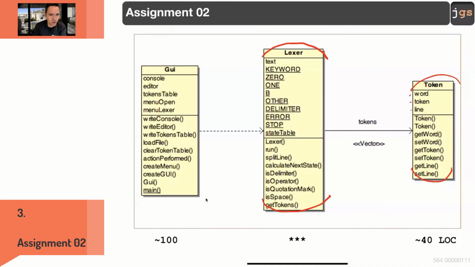And I am giving you ideas about what could be the attributes for that class. Moreover, which could be the methods that you need, a class token. A class lecture in which you are going to have your methods, but the most important thing, every single thing that I mentioned regarding the graphical user interface, the frame, the panels, all that stuff should be in a different class, not here. You should not do a class lecture that extends JFrame. The lecture is your functionality. Keep that, use it like that. A different class, another class, should take care of the graphical user interface. And this class, the one that has the graphical user interface, should create an object or should use somehow the lecture. That is maybe the most important requirement that I have for you.